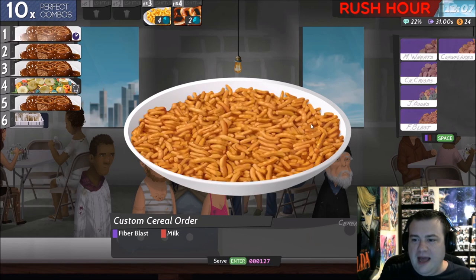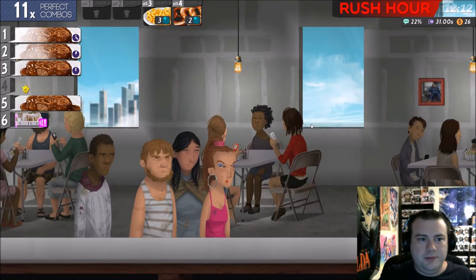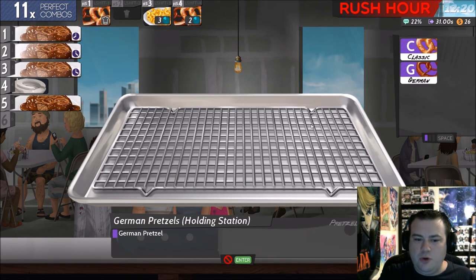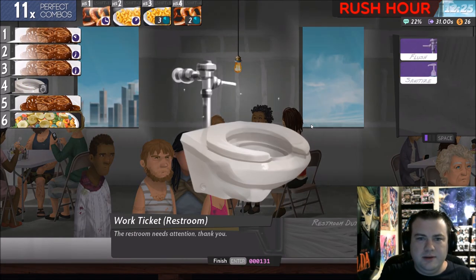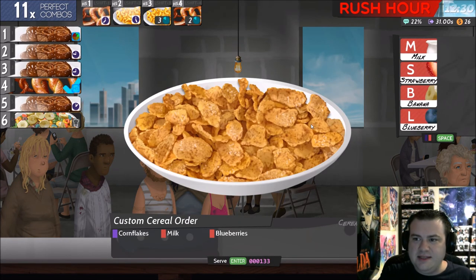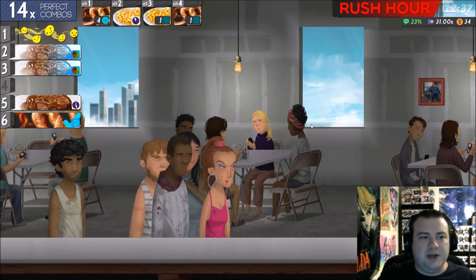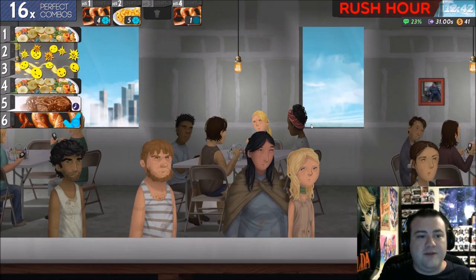Okay, we need fiber blast and milk. Okay, let me load this up. And let me go ahead and get some more pretzels being made and some more mac and cheese. Let's go ahead and load that up. Cereal, they want cornflakes, milk, and blueberries. Four is done. I'm going to go ahead and send them on their way. Mushroom gravy, that's what it is. Okay. Salisbury steak and mushroom gravy. Salisbury steak and regular gravy.